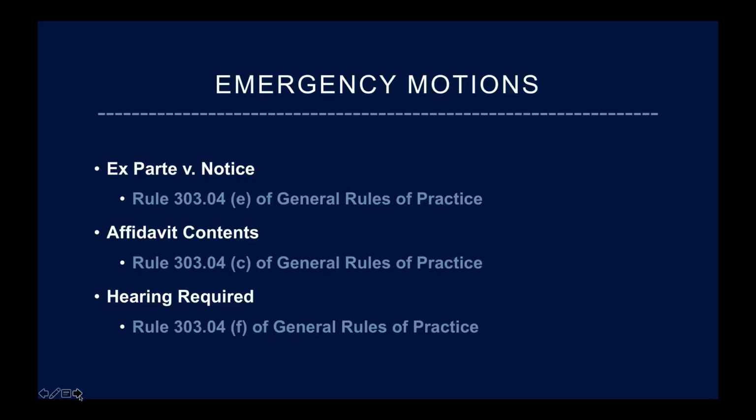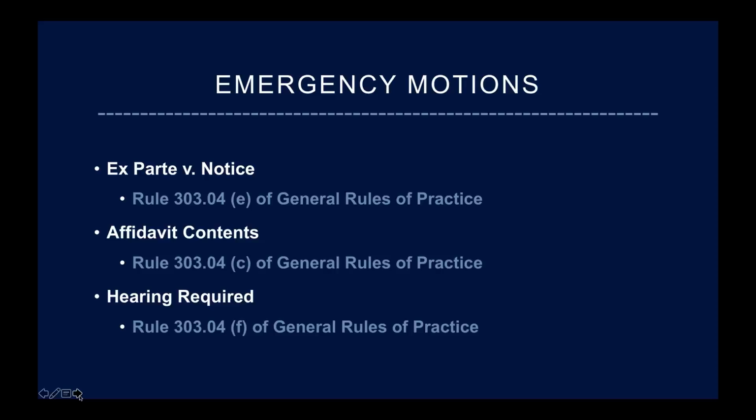If someone's going to file, there's a rule, Rule 303.04, that needs to be abided by. I know this rule well because early in my practice, I had to redraft some things because I wasn't compliant. So, Rule 303.04 speaks of the fact that sometimes you can make a motion ex parte, other times you've got to provide notice to the other party. And usually, notice needs to be provided. It's a rarity for the court to say you don't have to give the other side your pleadings prior to seeking this emergency relief.